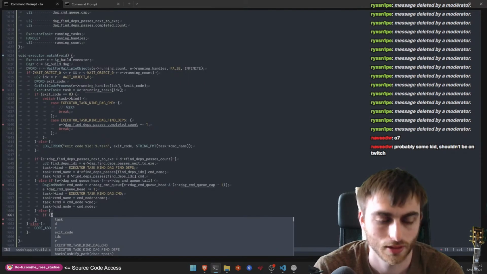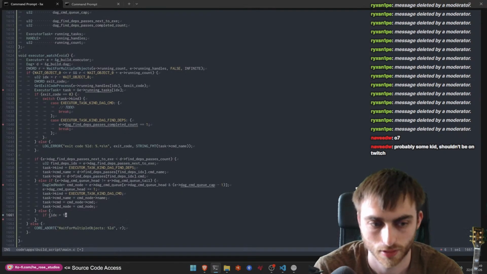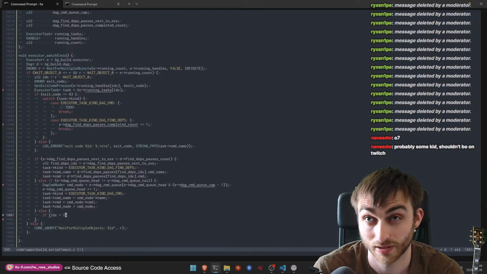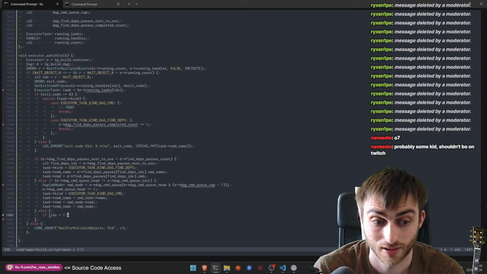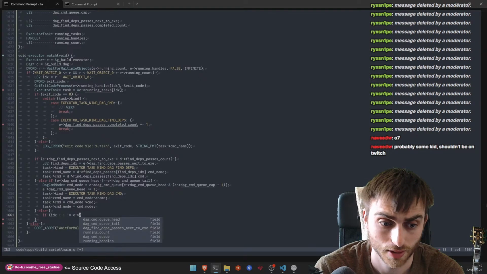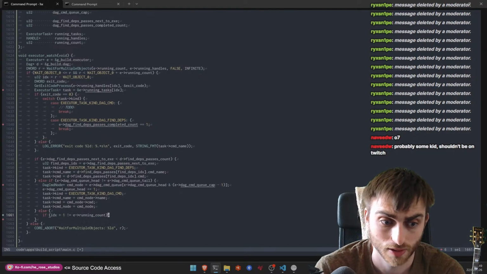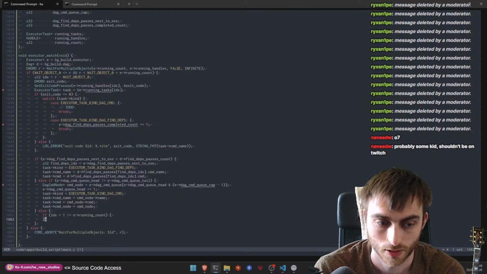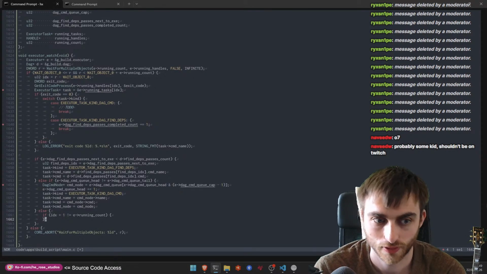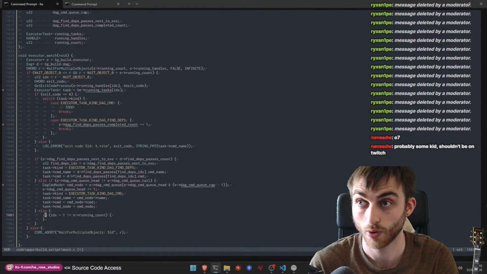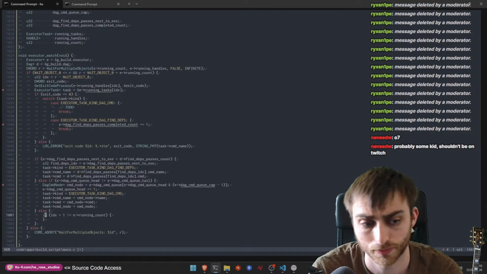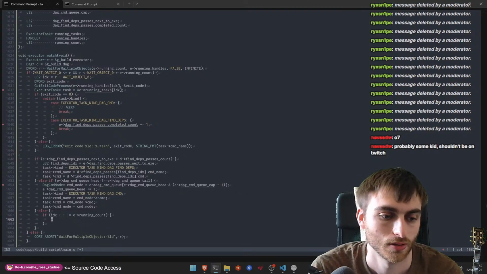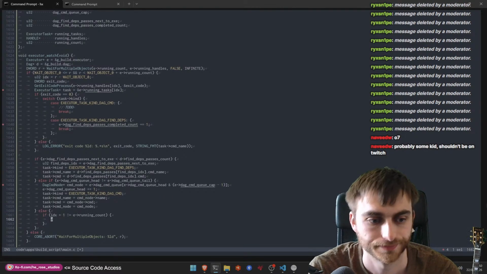So if index plus 1, right, so you might have index 0, is not equal to e running count, right? Because that would at least be 1 at this point if we've got here, yeah? So we're now saying we've got to get rid of this. Now we're saying we're not the one at the back, right? So because we're not the one at the back, we want to take the one from the back.